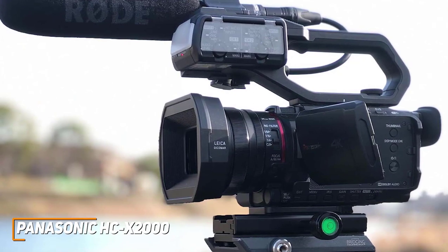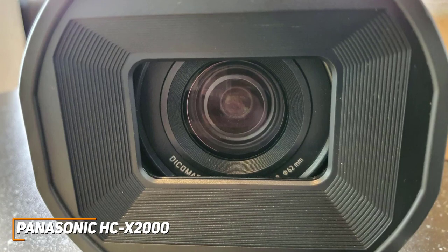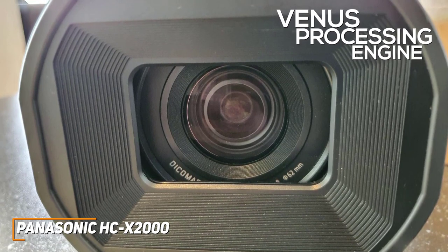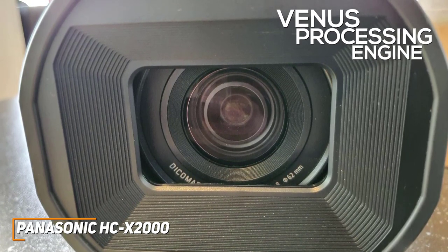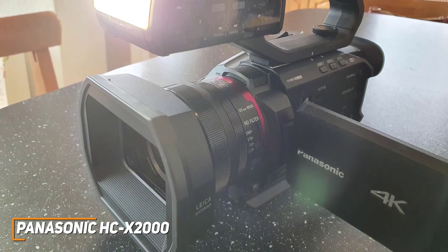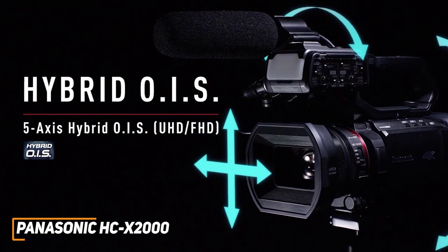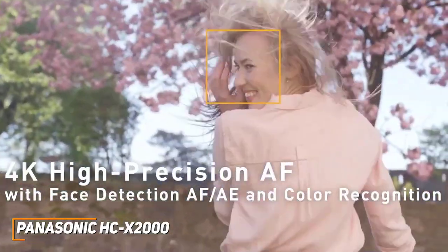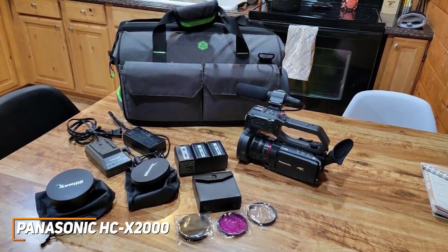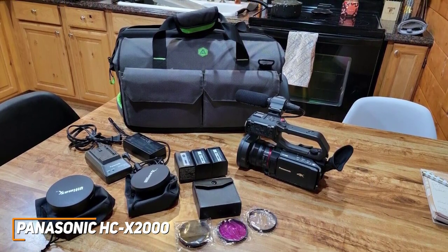It has built-in Wi-Fi and a companion app that allows for wireless control from your other mobile devices, lens control, and live streaming. On the inside, it has a high-grade 1/2.5-inch CMOS sensor with an outstanding Venus processing engine that can deliver stunning and detailed 4K footage at a smooth 60fps or slow-mo FHD footage at 120fps, making it ideal for heavy-duty or professional filming requirements. It also comes with various advanced features, including a built-in 5-axis hybrid image stabilization system and high-precision autofocus with face detection. It offers flexible framing with a broad 25mm wide-angle field of vision, 24x optical zoom, and an intelligent zoom technology that can extend the zoom even more without losing detail.